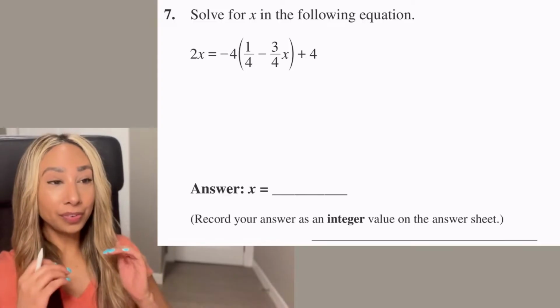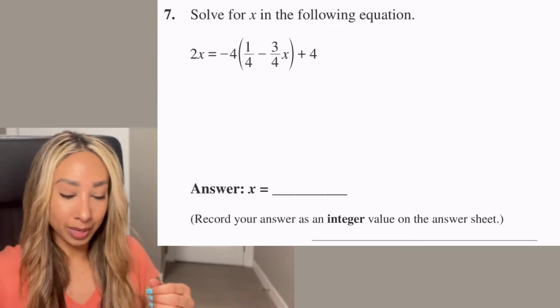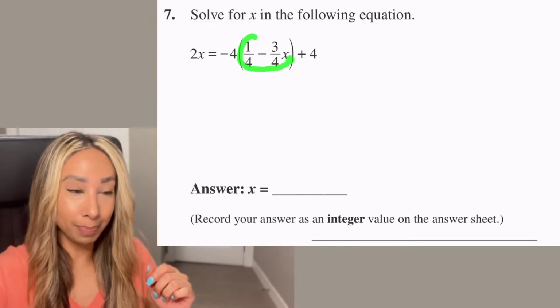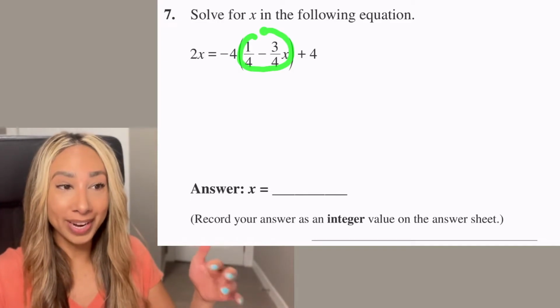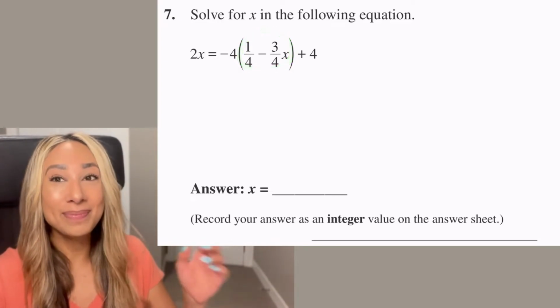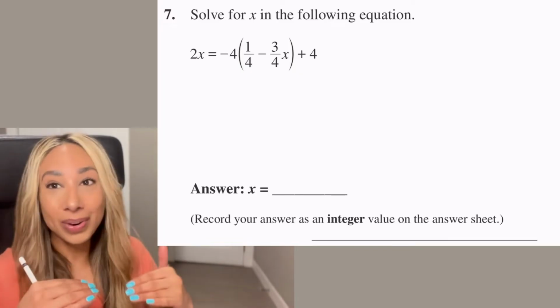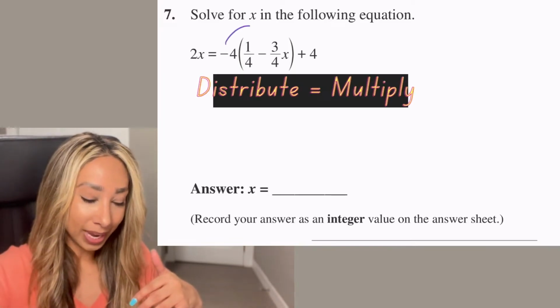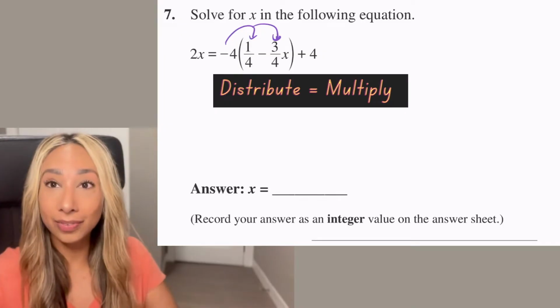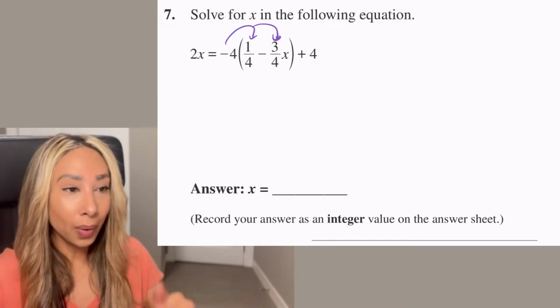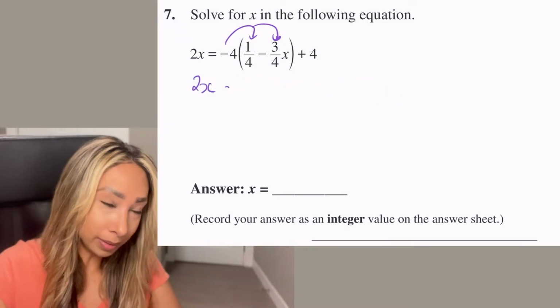Okay, let's take a look at number 7 here. The first time you look at it, you might be tempted to use BEDMAS rules. However, we can't do that because we've got 1/4 of an x minus 3/4, 1/4 minus 3/4 x. Those two you can't combine. So what we're going to need to do is distribute that 4 to everything inside the bracket. Now, when we do that, we are going to get the following.